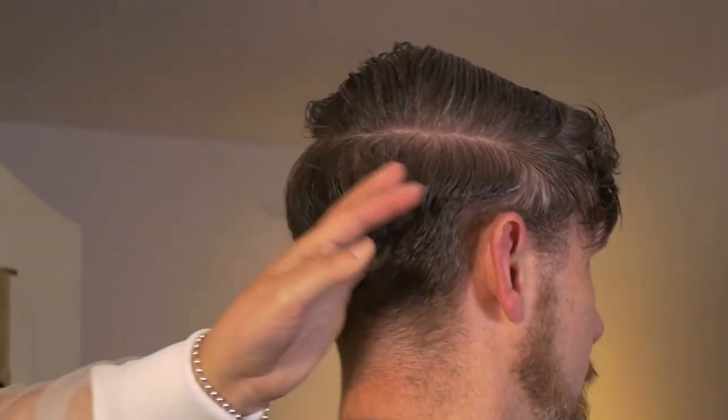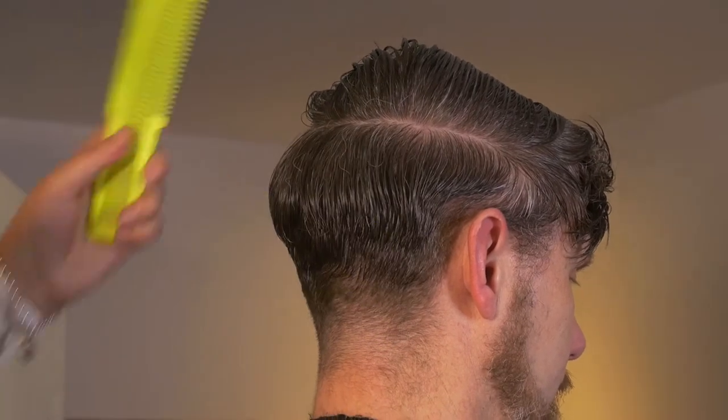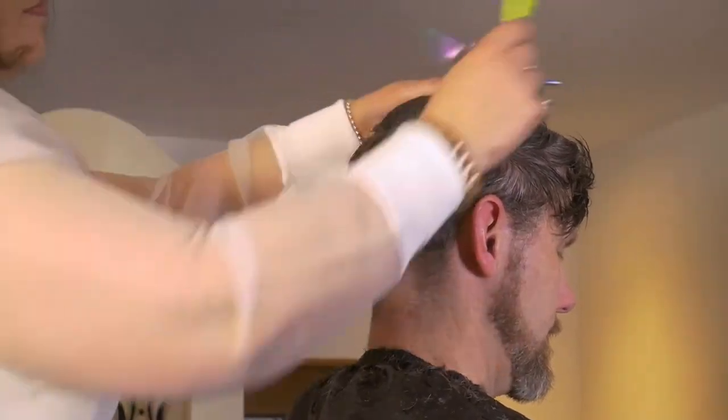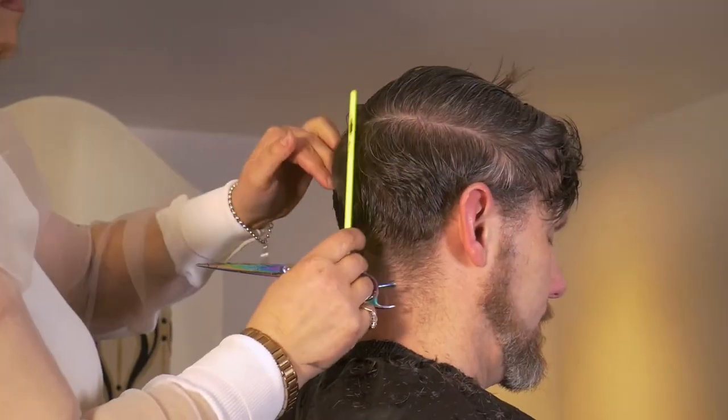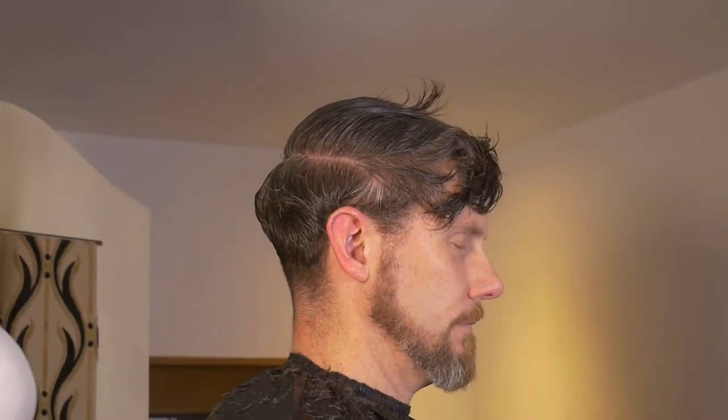What I was talking to you before, you don't want to go too short, but you don't want to leave it too long. There's a variation of doing this. You can either do your runways and go down, or you follow it through with your scissor over comb.